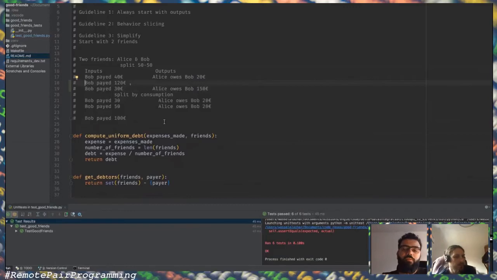But there's no split, like Bob paid only for Alice, because it's 150. You know, because in the first case we said Bob paid 40 and Alice owes Bob 20 because it's a 50-50 split. So now we're changing the rules a bit, and it can be confusing from the point of view of documentation.